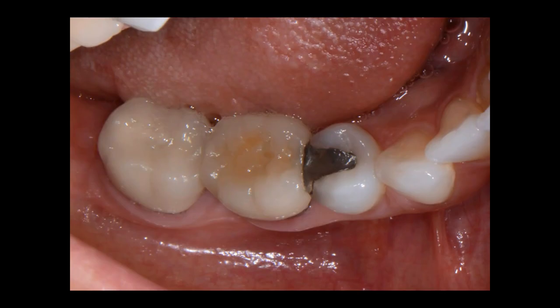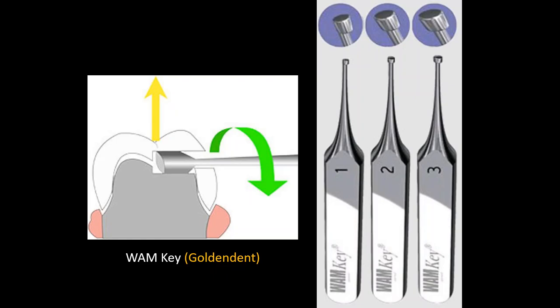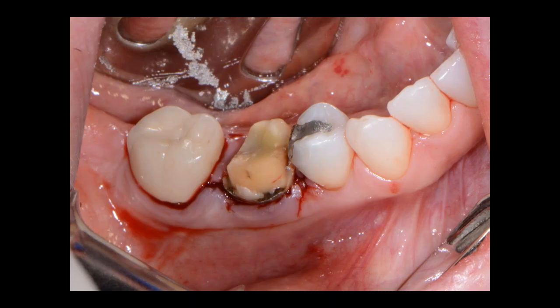So the first thing we did is anesthetize this patient, and our goal is to remove the crown restoration so that we can section these teeth and deal with each root individually as if they were separate teeth. Because if we try to remove a lower molar without sectioning and the patient's got D1 or D2 bone, then it's more common you'll break a root. So our goal is to remove the crown and section the tooth.